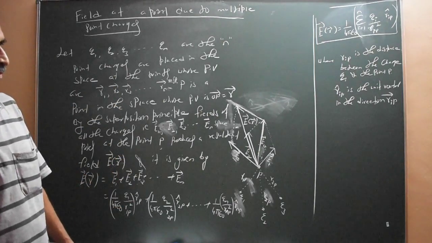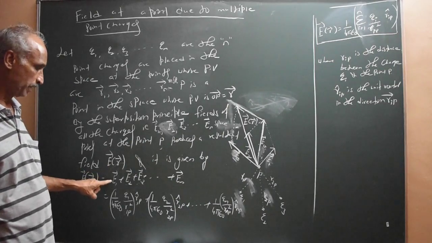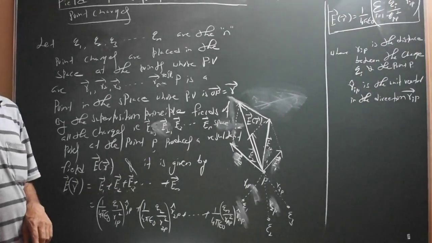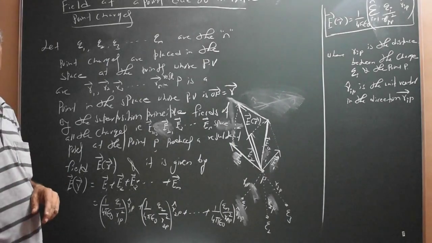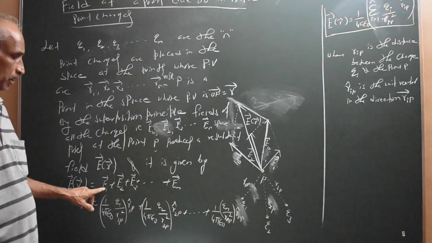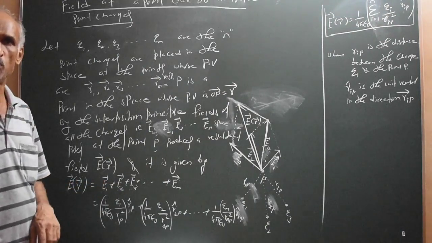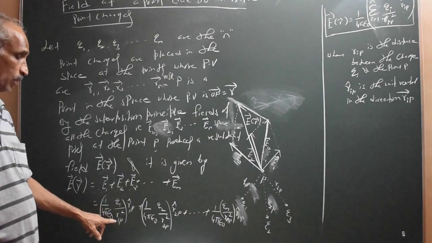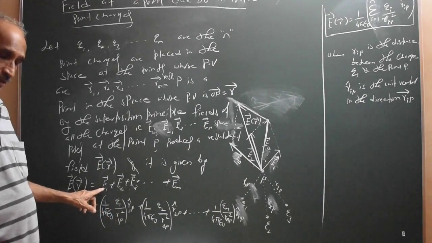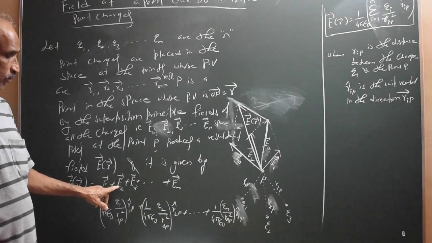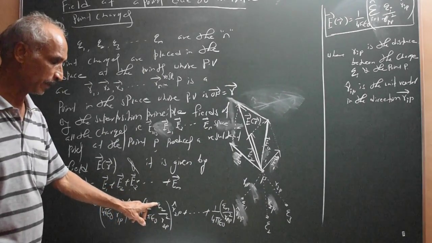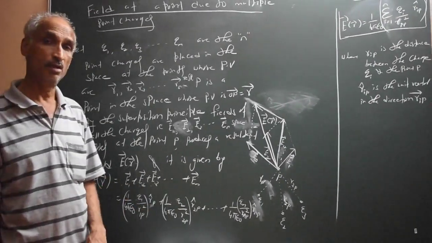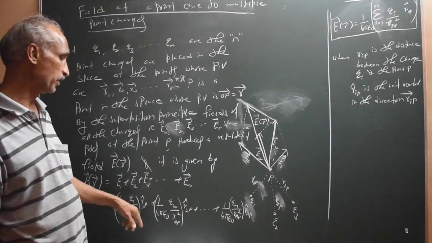But usually, while solving the problem, just listen to me. You have to work out the magnitude of E1 bar and E2 bar. In the majority of cases, addition of 2 fields will be there. When 2 fields are there, you have to work out the magnitude of E1 bar and E2 bar. The magnitude of E1 bar is 1 upon 4 pi epsilon into magnitude of Q1 upon R1 square, and the magnitude of E2 bar is 1 upon 4 pi epsilon into magnitude of Q2 upon R2 square. Then by deciding the nature of the sign, you have to decide the direction of the individual field.